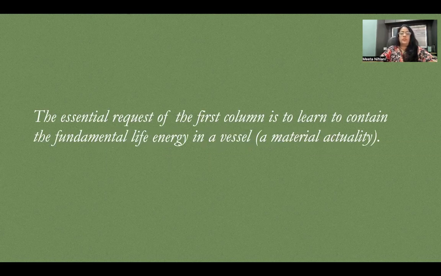The essential request of the first column is to learn to contain the fundamental life energy in a vessel. What we see here is you have to think as if it's a primordial soup. It is the unified field where there is only consciousness, like what we have studied in the mineral kingdom as hydrogen. It is that one drop which is separating from the ocean. This one drop actually doesn't have much substance. It doesn't have that material to manifest. And there is a fear of where am I, who am I? This kind of energy, you have to see it in a patient, that it will be just one drop out of that ocean. So try to understand or feel how a drop will feel when it is separated from the ocean, right?